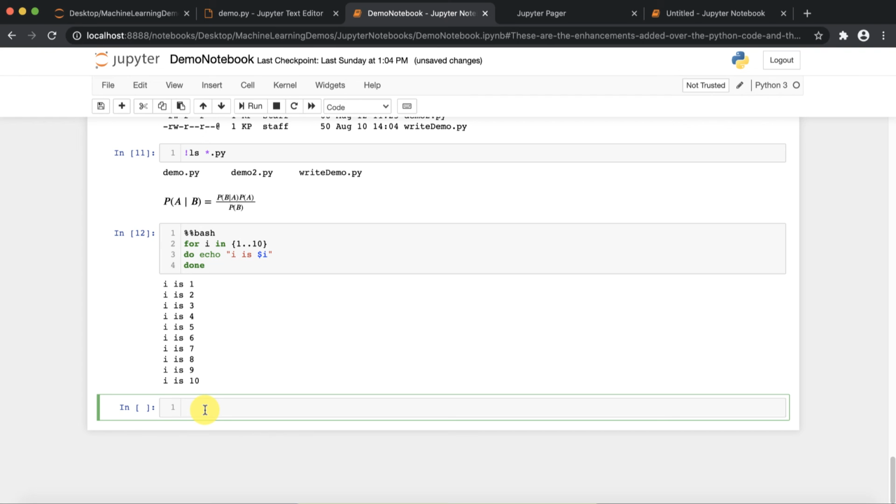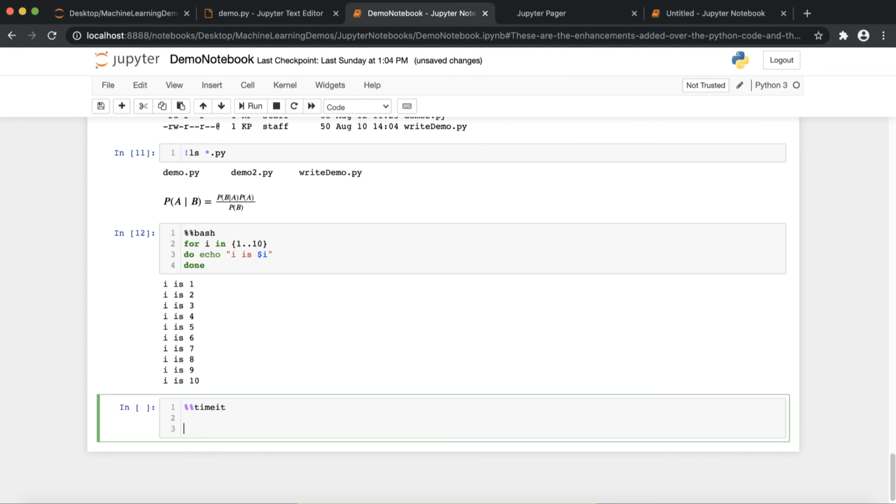Suppose, for example, if I want to find the average execution time of some logic, I use timeit, and I can write the logic: a is equals to n multiplied by n.